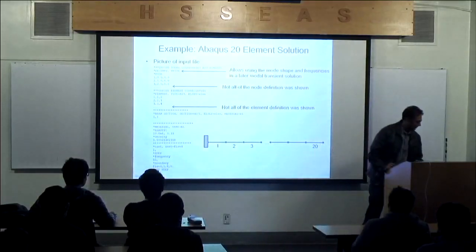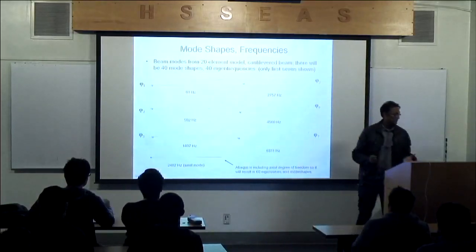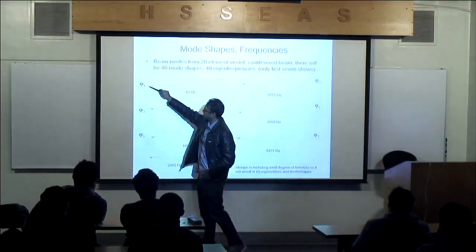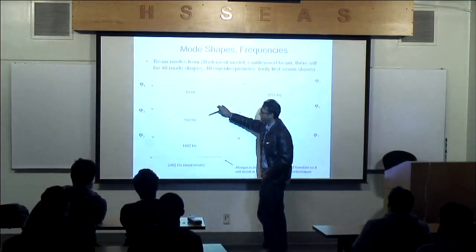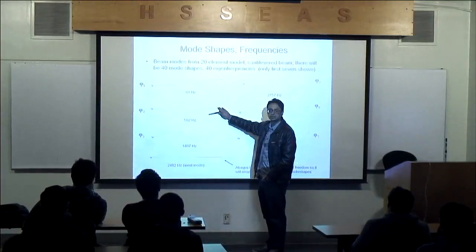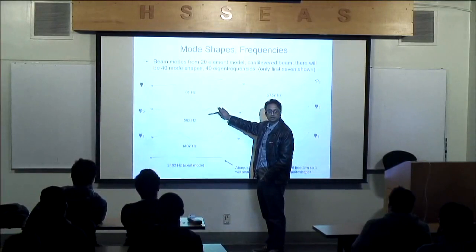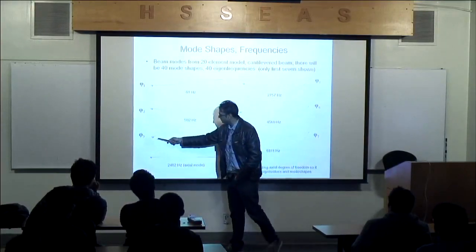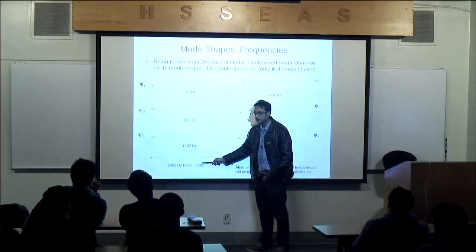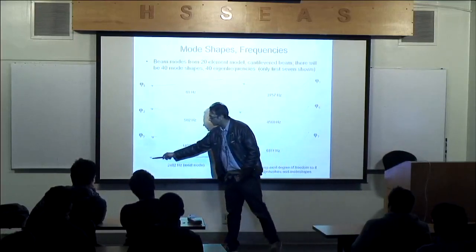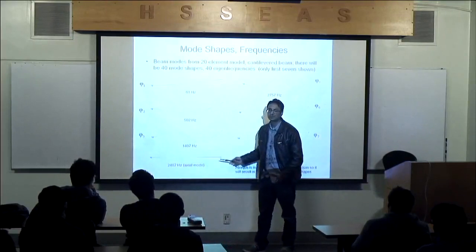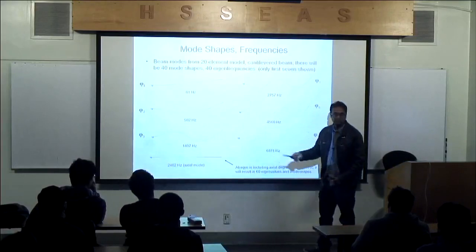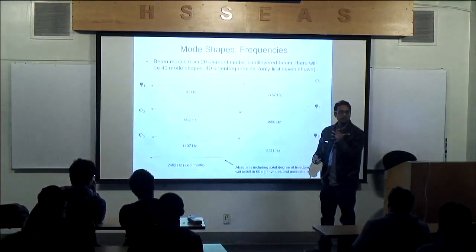Okay. Now, I plotted them. I went to Abaqus and plotted shape 1. That's FEA 1 bold. FEA 2 bold looks like this. Doesn't this look similar to what I got earlier? Yeah, that looks very similar. That's the second bending mode. Look at FEA 3 bold. Okay, this here I didn't put FEA bold 4 because it's the axial mode. So I didn't include that. You know, it is a mode. It's a possible mode. But in our formulation, we didn't include that.